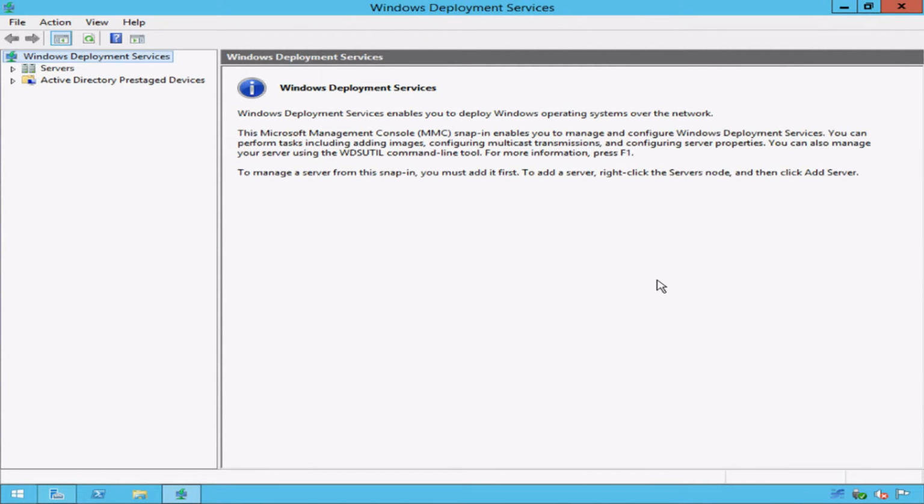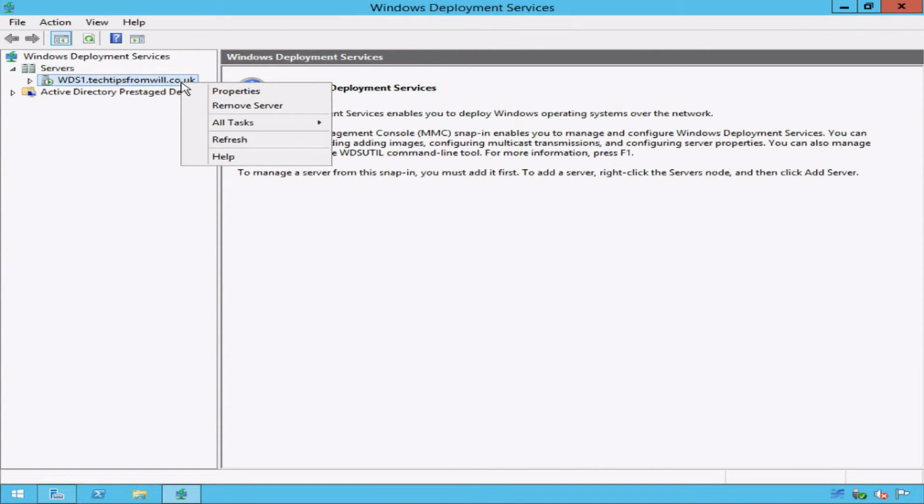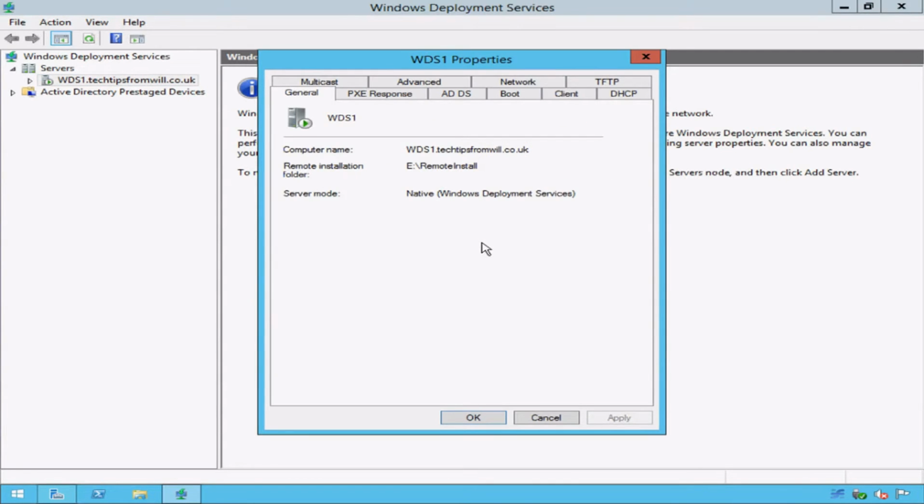This will open the Windows Deployment Services console. From the left pane, expand the Servers option. This will display my WDS server, wds1.techtipsfromwill.co.uk.